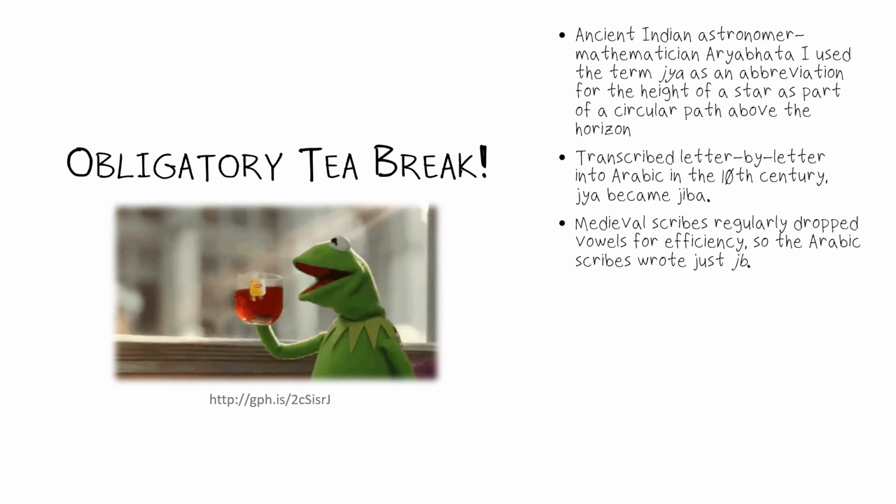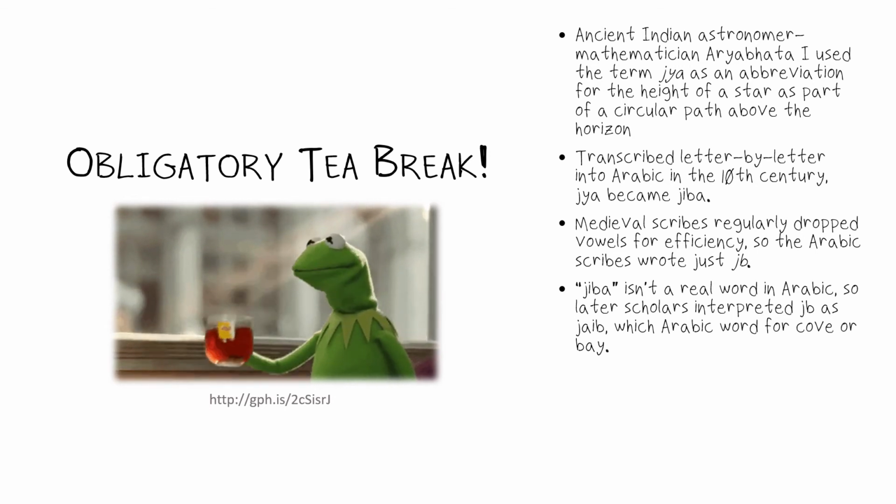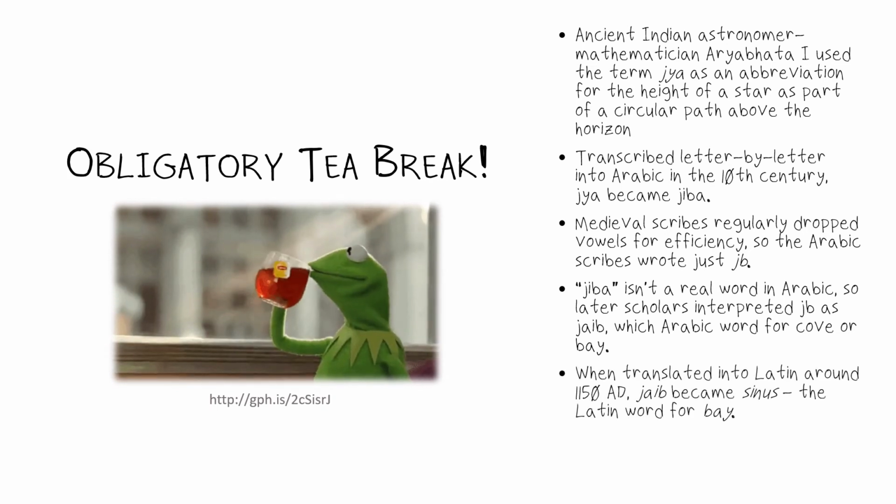The funny thing is that later, when they were trying to reconstitute that back into a real word by adding vowels to it, JIBA isn't actually a word in Arabic. So they interpreted JB instead as JAIB, which is Arabic for cove or bay, sort of like a body of water near the shore. And when that was then converted to Latin, they used the Arabic word for cove or bay as the base word.